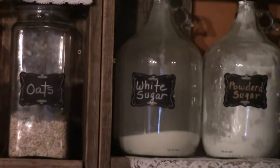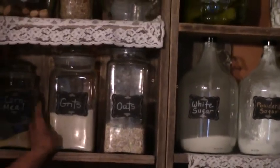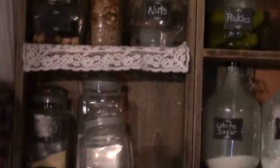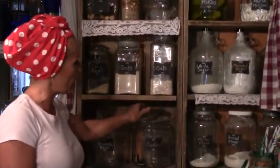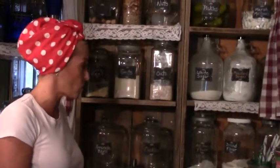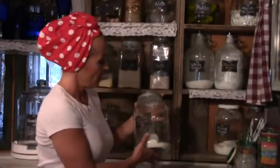Most of these jars I bought came from thrift stores — my favorite place. Jars like these good old canister-style ones with an airtight lid are one type you want to focus on. Some items you definitely want to be airtight, and other items like cookies just need a lid — they don't have to be airtight, probably because they're not going to stay in the jar very long.